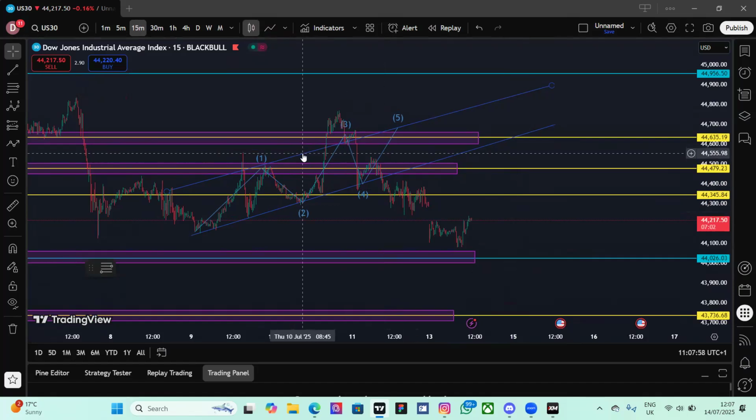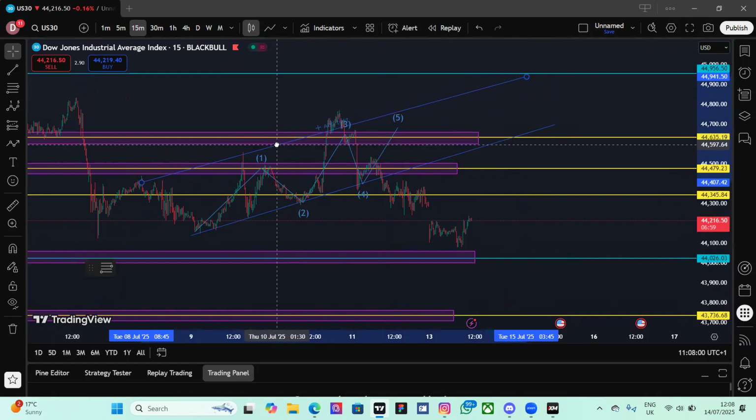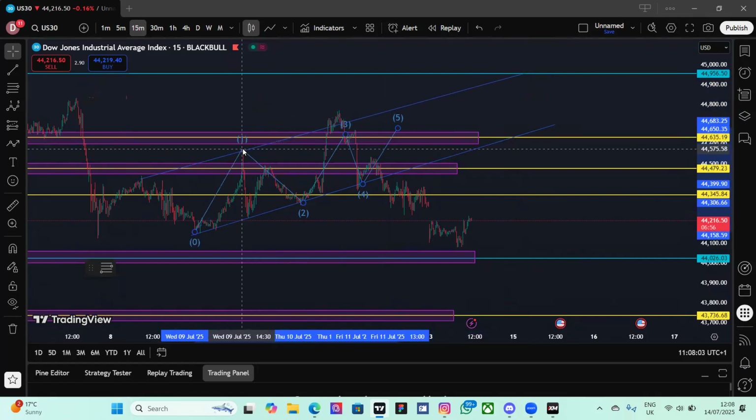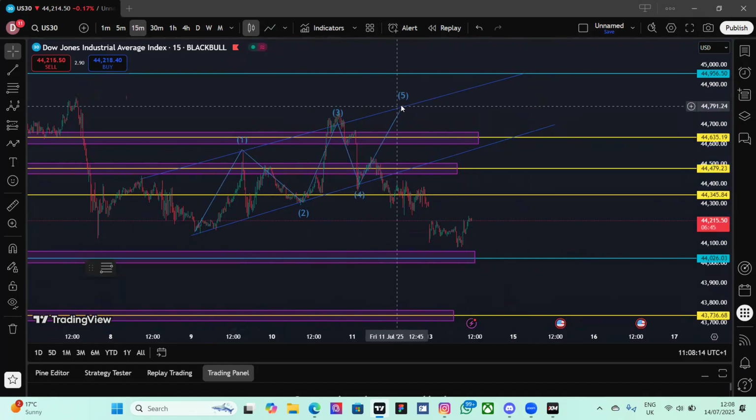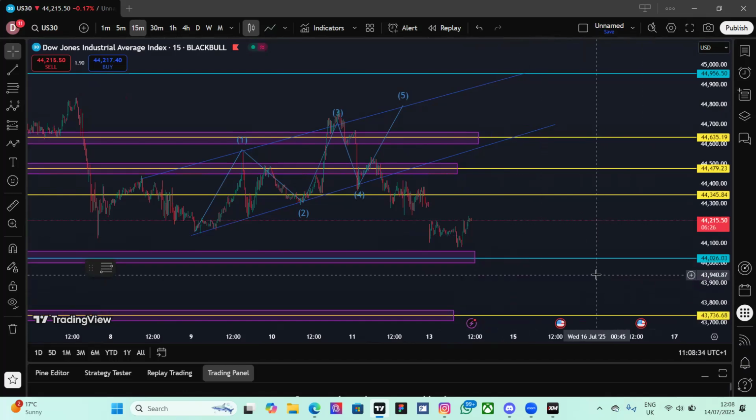So yeah, I'm just going to put this here, put that here, that there. Let's push the upside. So yeah, we didn't get the final push to the fifth zone, but it's still fine. It was more of a three wave move and continuation push to the downside. So I will be expecting price to reach this level and zone, retest, and then push straight down to 43,736. But we'll see how things play out.